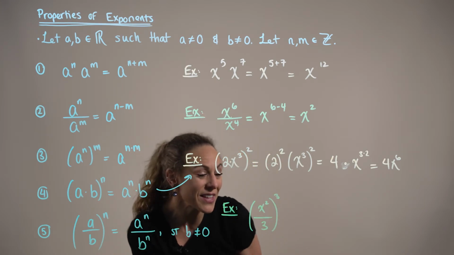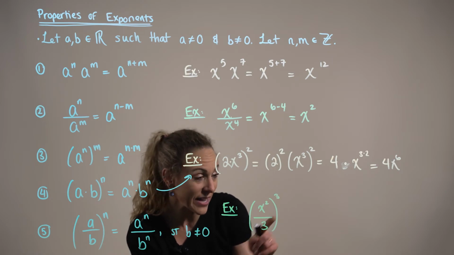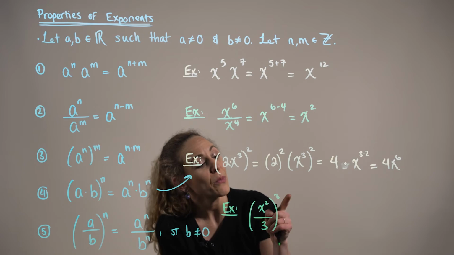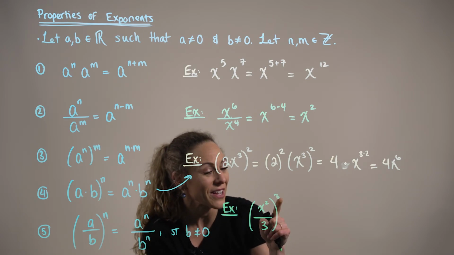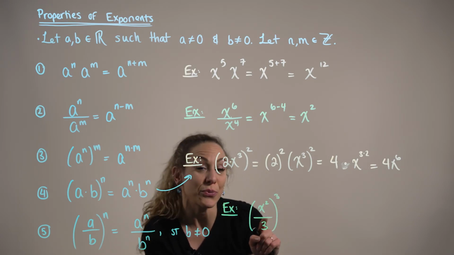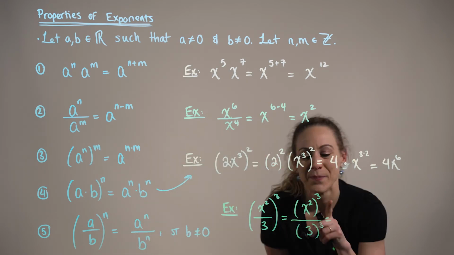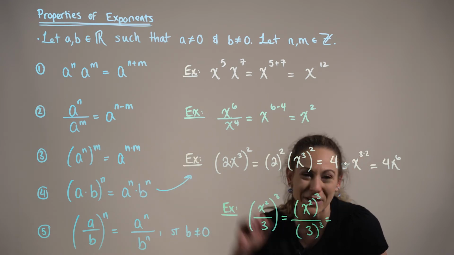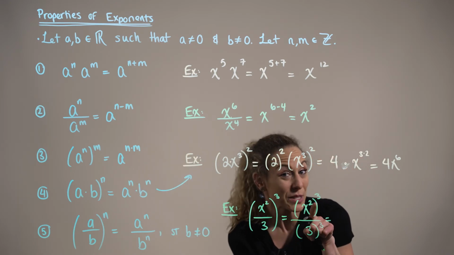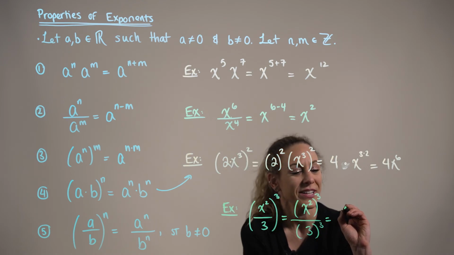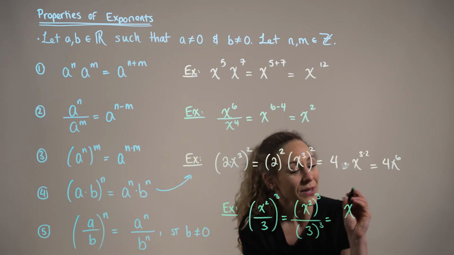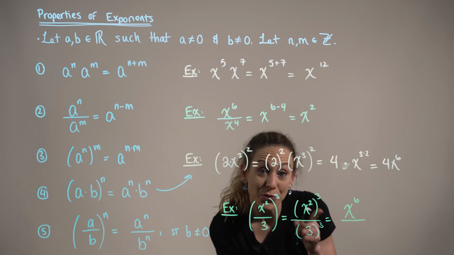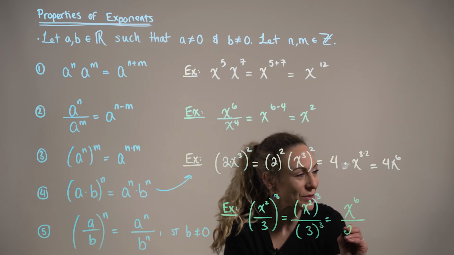Suppose that we are given the expression x squared by 3, all being cubed. So in this case, to simplify, we want to distribute the exponent on the outside of the parentheses through to each term. So in the numerator, we can again see property number 3 coming into play, where we have an exponent raised to another exponent. So we have x to the 2 times 3, which leaves us with 6. And in the denominator, we have 3 cubed, or 3 times 3 times 3, which leaves us with 27.